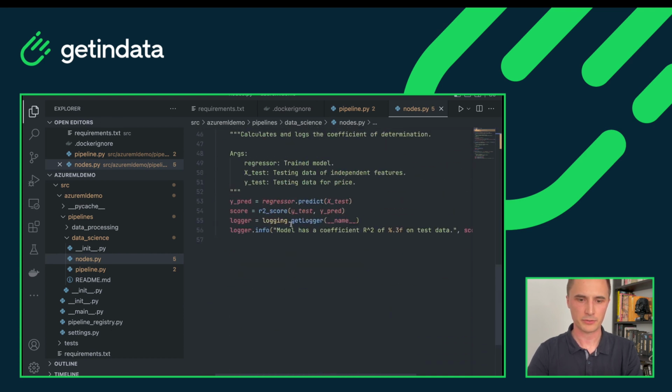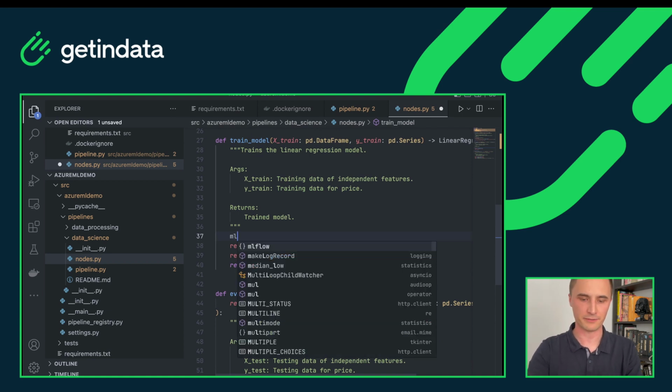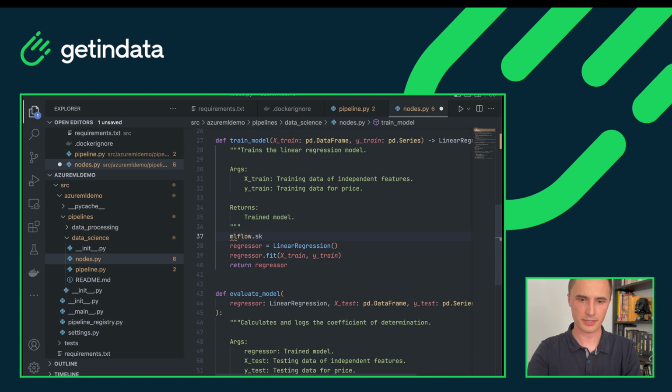Import mlflow, great. And now, first thing that I want to do is to actually store the model as an artifact. So since I'm using scikit-learn in this project, I can enable autolog for my project, and it will instruct MLflow to track all of the models that I will be training in this scikit-learn framework.